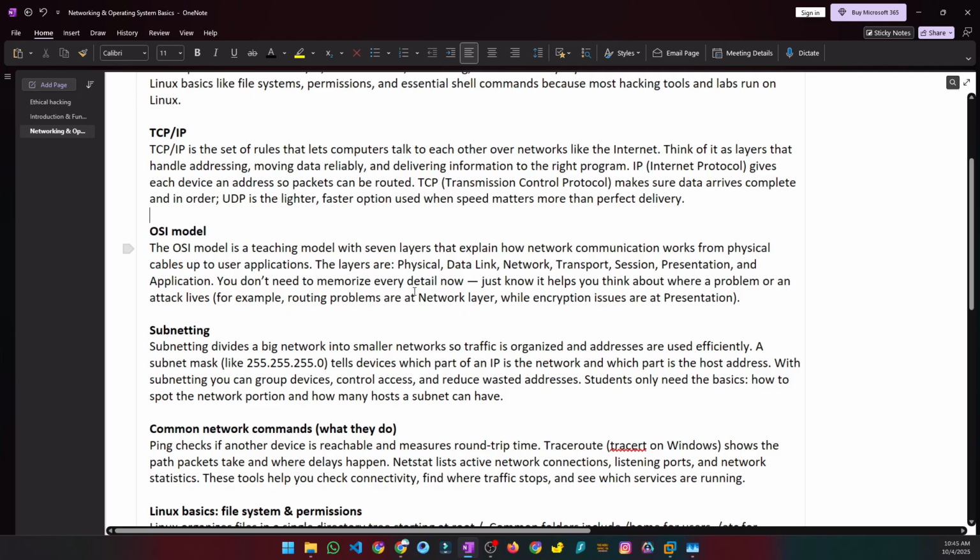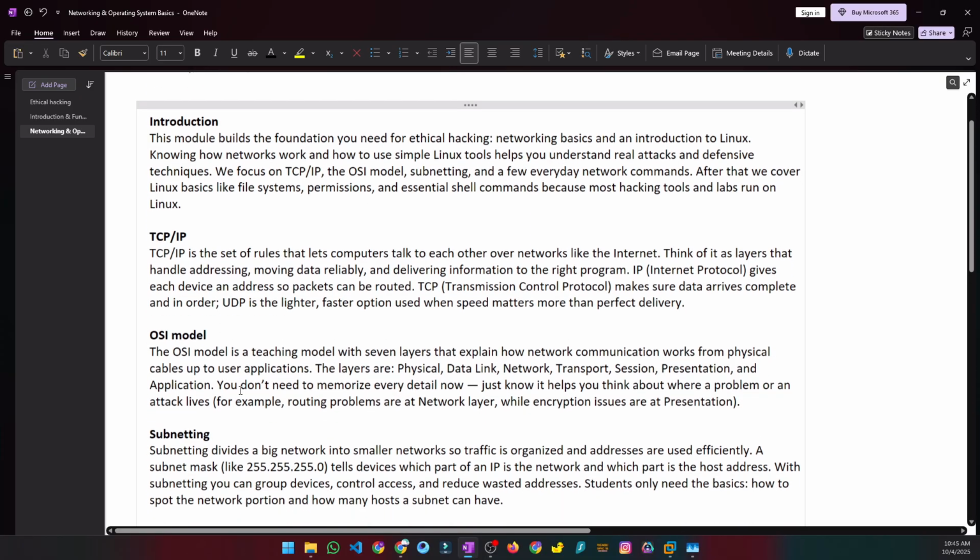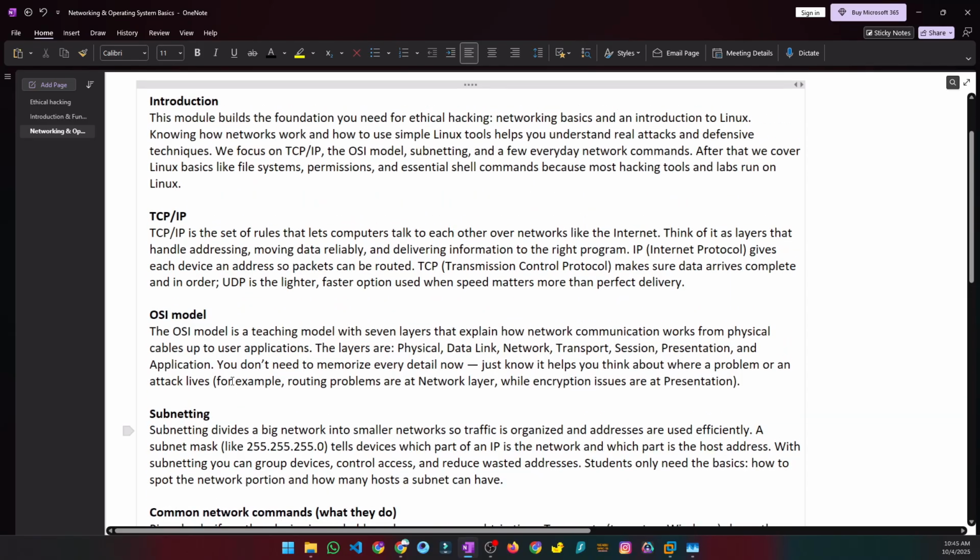Well, the first thing is TCP/IP. Now remember, I'm teaching you in a very short way. I highly recommend you go to YouTube and search for TCP/IP, OSI model, and subnetting, and watch the tutorials at a deeper level. You can also cover it from ChatGPT, it's totally up to you. So let me teach you what TCP/IP is. TCP means Transmission Control Protocol, and IP is Internet Protocol.